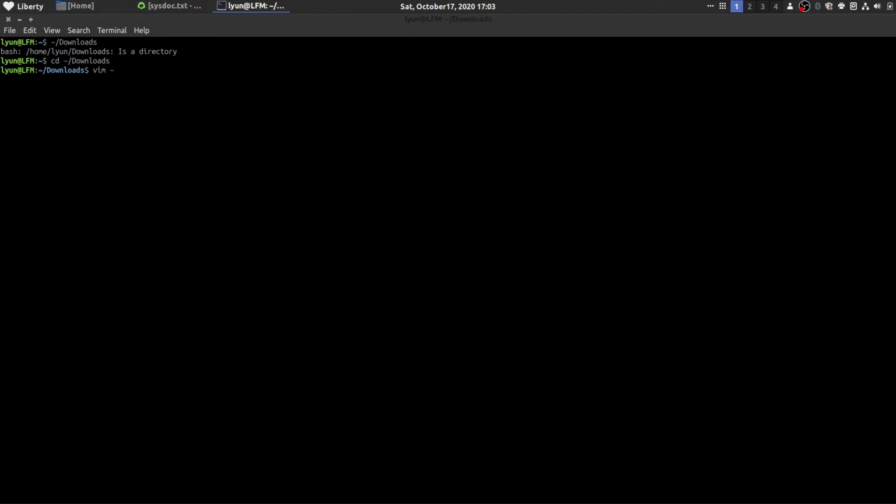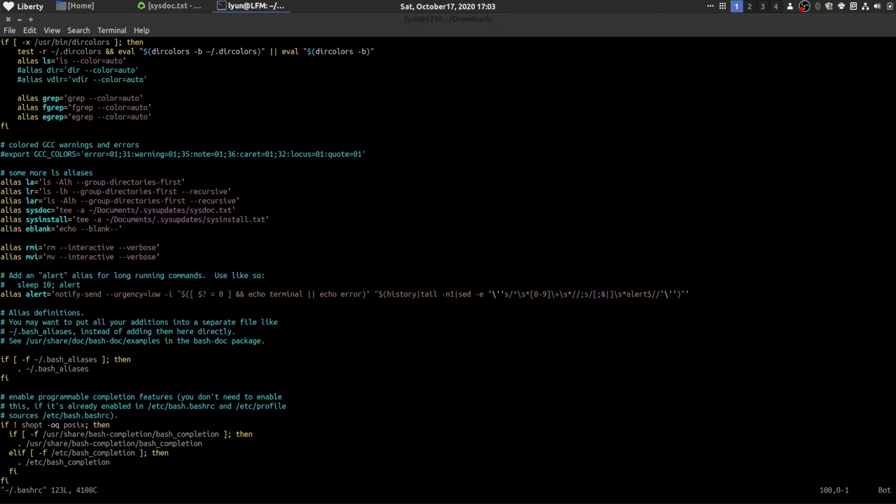That's all that means. We're going to do a /, and then we're going to type the file that we want, which we know is bashrc, in our home folder. There we go. So even if we're in a totally separate folder, we can still open the file that we want if it's in another folder.